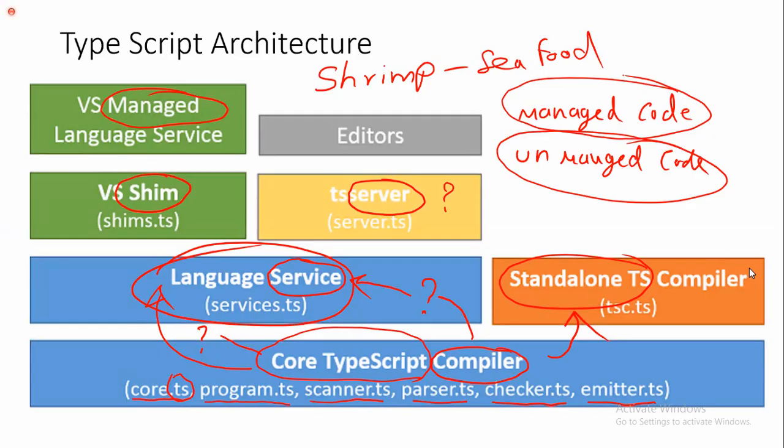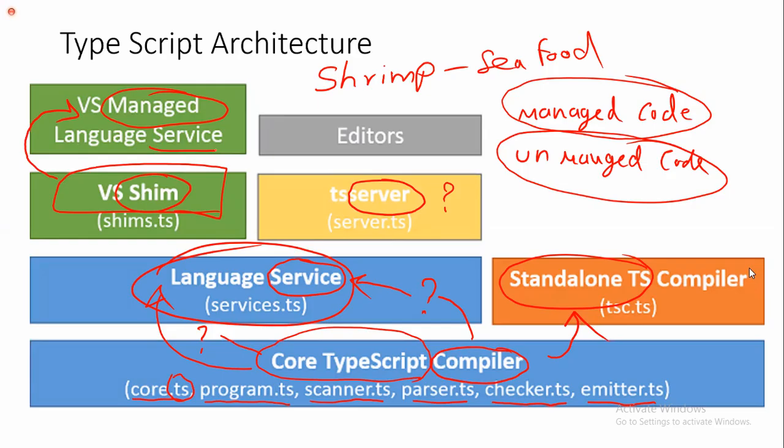That means translating into something understandable to every operating system is done by VS Shim. After doing that, the library required to make every operating system understand is maintained in a service. It is a service, right? That means the managed service contains the library which is understandable across all platforms, across every browser, across every environment.